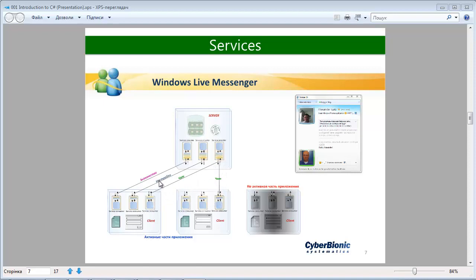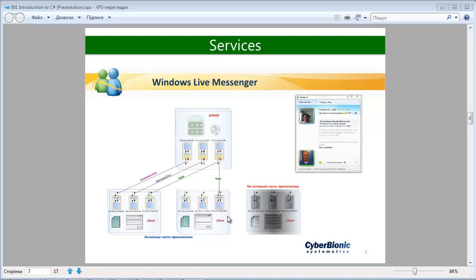So we get a chat. Moreover, he makes some settings and enjoys the services. Here's my interface, my window. This is my log, a special file in which the correspondence history is written. In more detail we will study services in the course of Windows Communication Foundation, a technology that shows you how to quickly build services. The service on the server side is called the provider. The user side is called the consumer. My friend sent a message to the provider, and the provider forwards it to me, and I get the message.